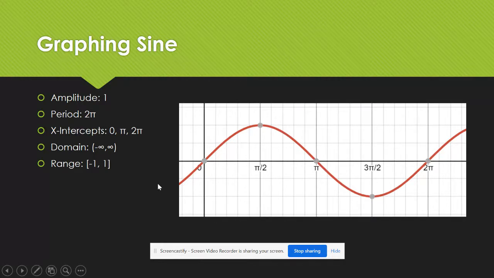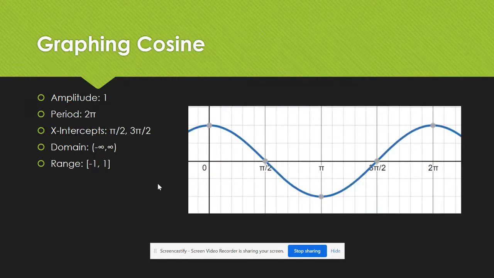Cosine's going to look really similar to the sine curve. It's actually just moved over a little bit. So just like sine, its amplitude is 1 and its period is 2 pi. It takes 2 pi to make a full cycle. But cosine starts up here at 1 and then hits 0, goes down to -1, back to 0, and ends up at 2 pi, right up there at 1 where it started. And so its x-intercepts are at pi over 2 and 3 pi over 2. It kind of looks like a cup or a bowl or something. I don't know, whatever you're into. Just like sine, domain and range are the same. So that's what your sine and cosine curves look like to start out.